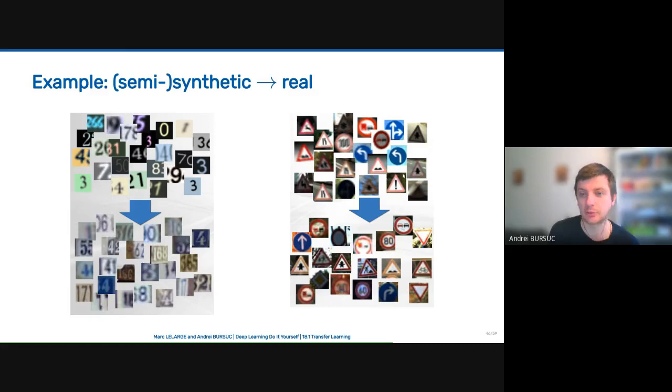And some similar approaches were done a while ago for traffic sign recognition, where you had some synthetic or semi-synthetic traffic signs. Could be some real ones that we blurred out and complexified in order to get more data, and then to make it easier to generalize and adapt to real data.